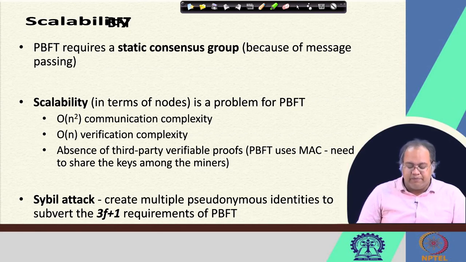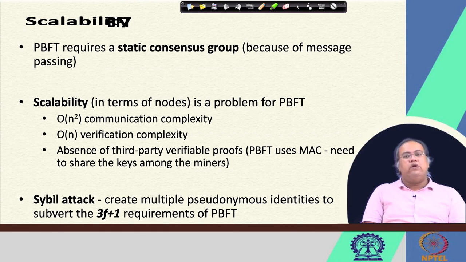Typically PBFT uses message authentication codes, and for that you need to share the keys among the miners. To share the keys among the miners, you actually need to know who the other miners in the system are, and finding that out is very difficult, because we are talking about an open network where we are going to run our protocol. In an open network, if I claim that I need a message passing based algorithm, obviously I cannot solve that problem here.